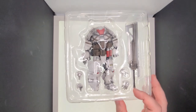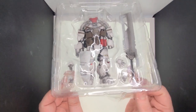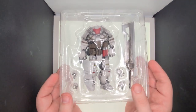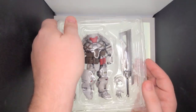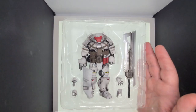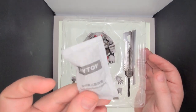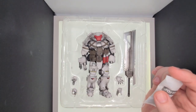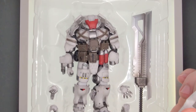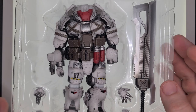All right. And here is the actual figure. So we'll pop it out. You can actually just smell that plastic and paint from it. Definitely straight from the factory. Sorry about the noise. And of course you have snacks. JoyToy includes a snack pack in every pack. I'm joking, obviously. All right, zoom, so unfocus your eyes for a second. There we go. We get a little bit more detail on this view.